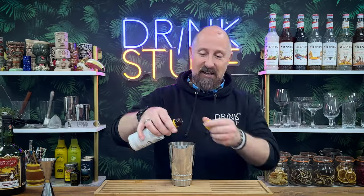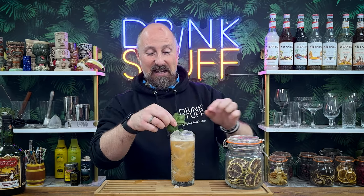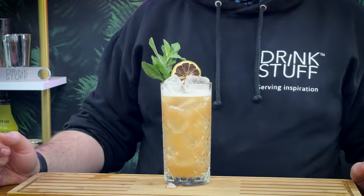Actually, before that I always forget bitters when I'm doing cocktails - a dash of Angostura bitters in there. Now ice and shake. Very often with rum drinks we do an open gated pour - shake and dump. So you don't need fresh ice. I'm going to top that with a bit more ice, a sprig of mint, and a dried lime. And there you have a traditional, archetypal type of rum punch.